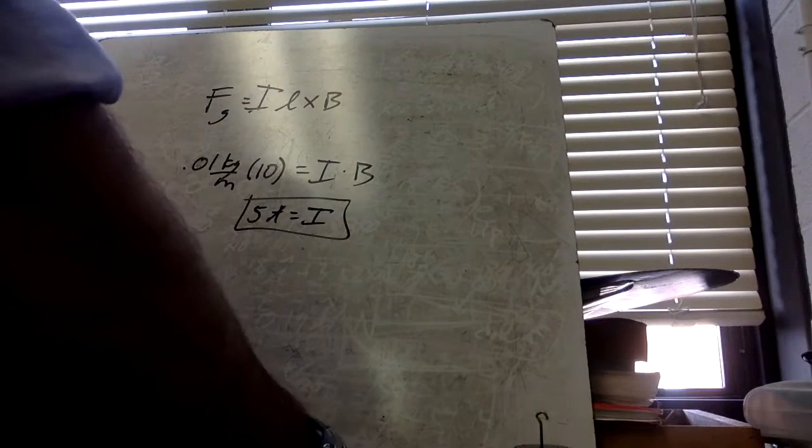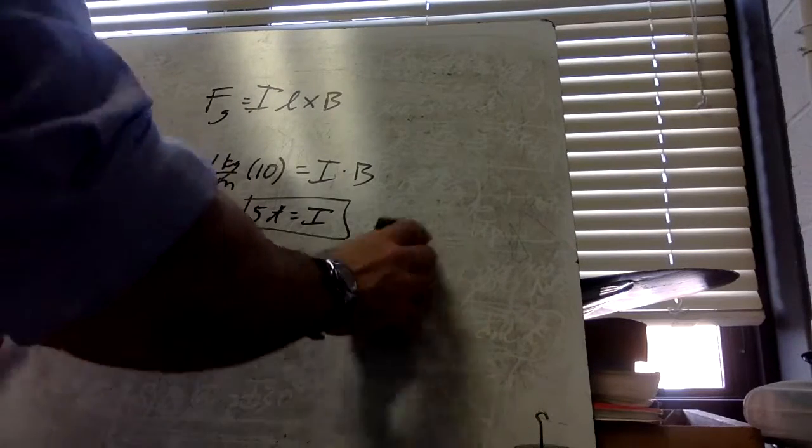All right. And so now this works even if we have to split up a wire into a lot of little pieces. So we add up the whole path, and the total force on the wire is still IL cross B, even as we're adding up all those little pieces, where L is the straight line path from one end to the other. Because if you're adding up all those little pieces, things that are at different angles will eventually cancel each other out.